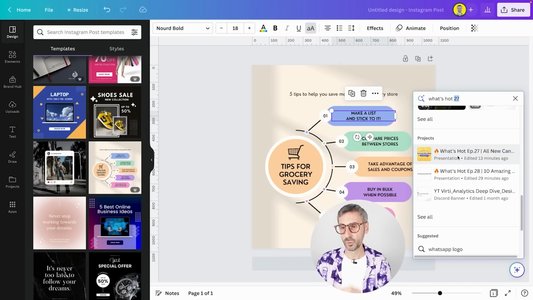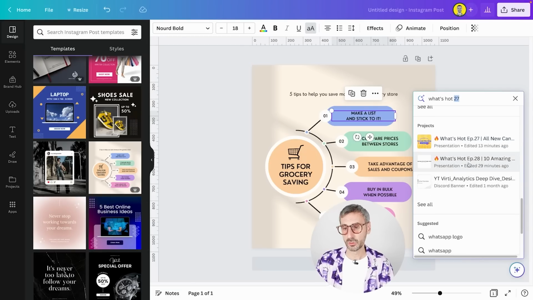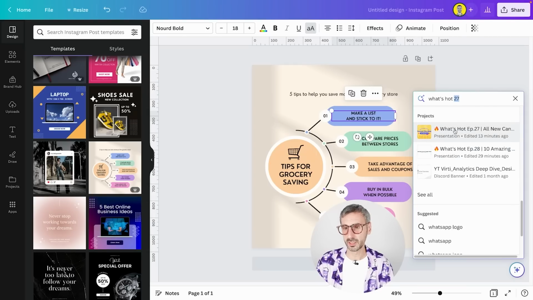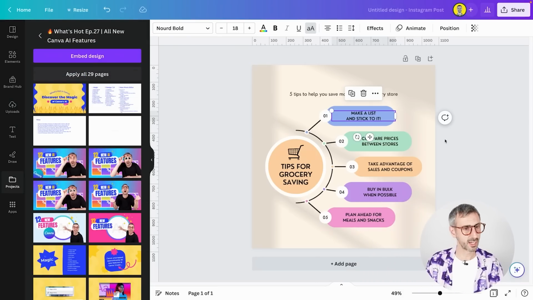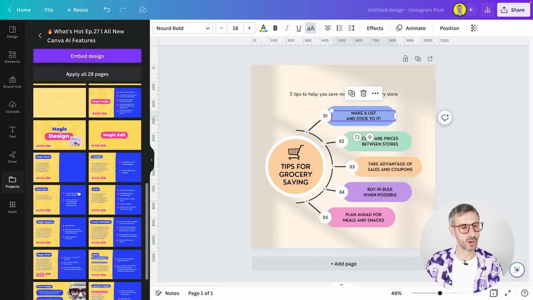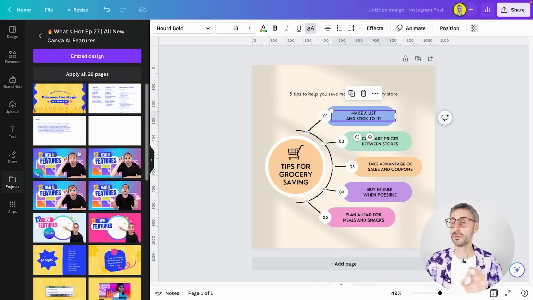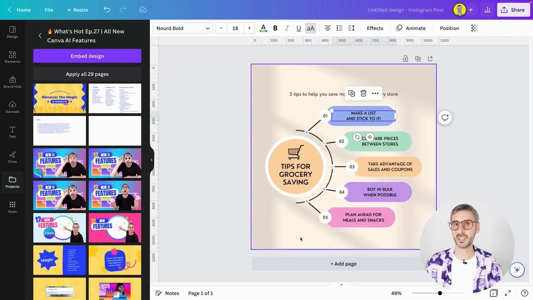And here we could see my specific Canva project called What's Hot episode 27, which is the previous episode I shot. So yeah, this is pretty nice. I could open this somewhere. I guess I can, yeah, it will open here in the object panel with all of the slides from this specific project. So I can now easily repurpose some of that content, bring it to my current design, etc.